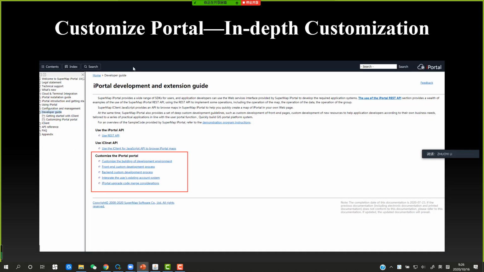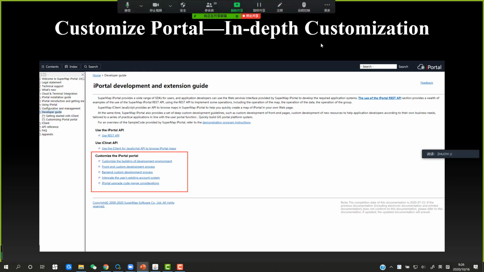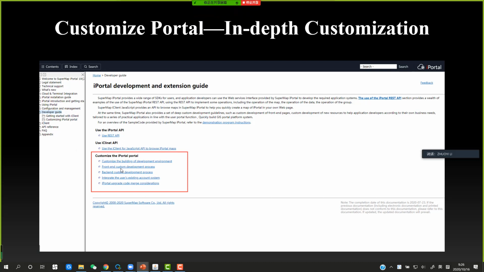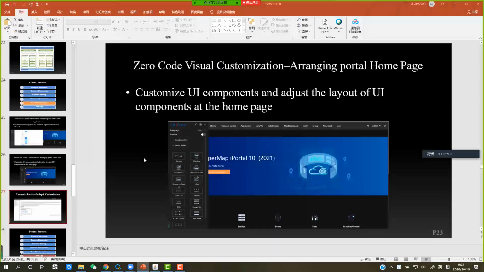Okay, and there is also the in-depth customization of the portal, and there is the help document, the service menu of the iPortal. So in the developer guide, there is a customization of the iPortal portal.